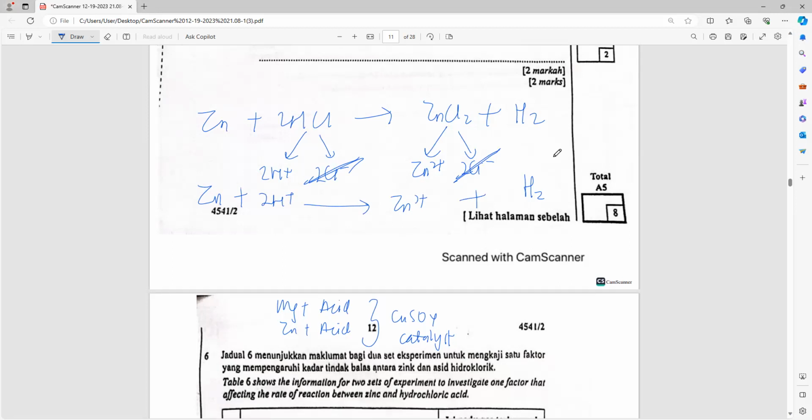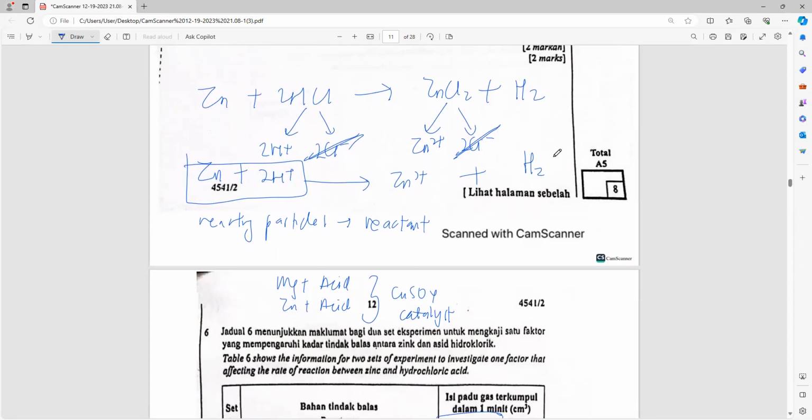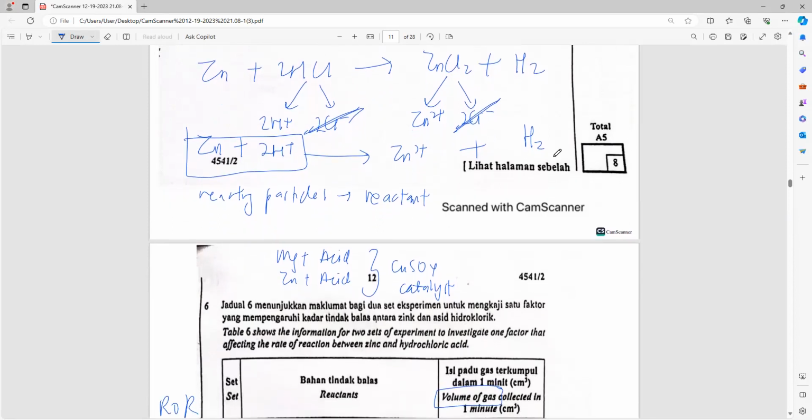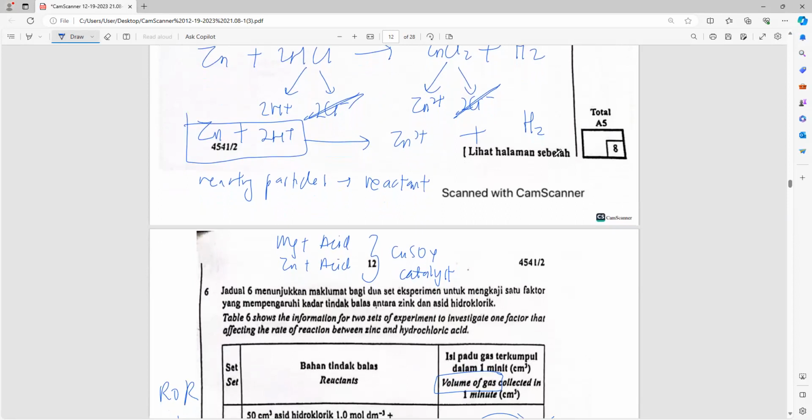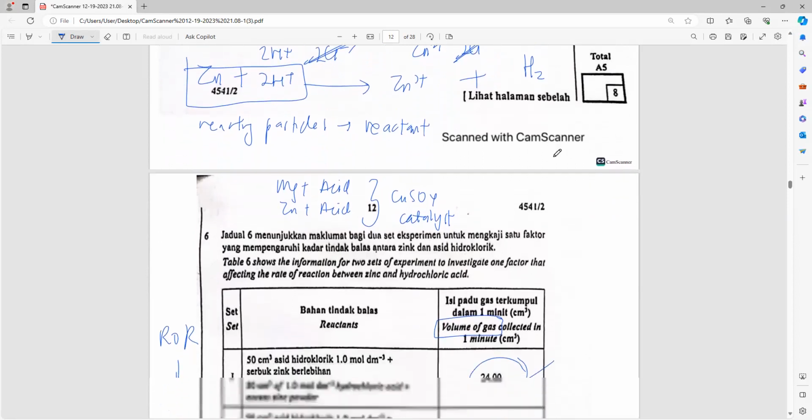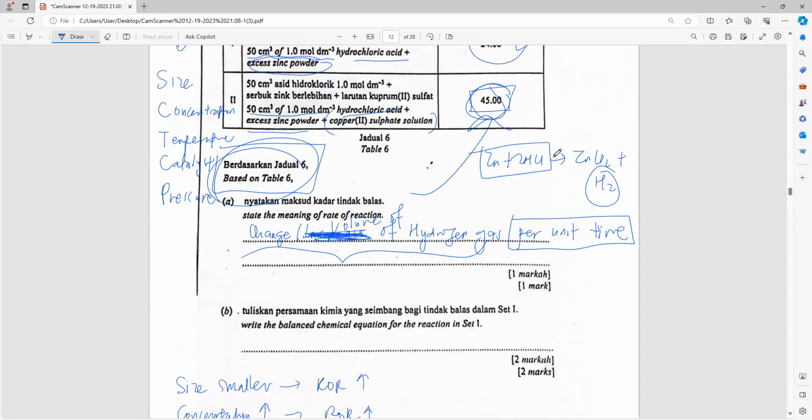So then I'm answering your question, Vishen. What are my particles? It's always the reacting particles. So it's zinc and hydrogen ions. So we always get our reacting particles from the reactant. They're always from the reactant. Vishen, have I answered your question? Okay, I'm assuming he's going to say yes, and I'm assuming he understands what I said.